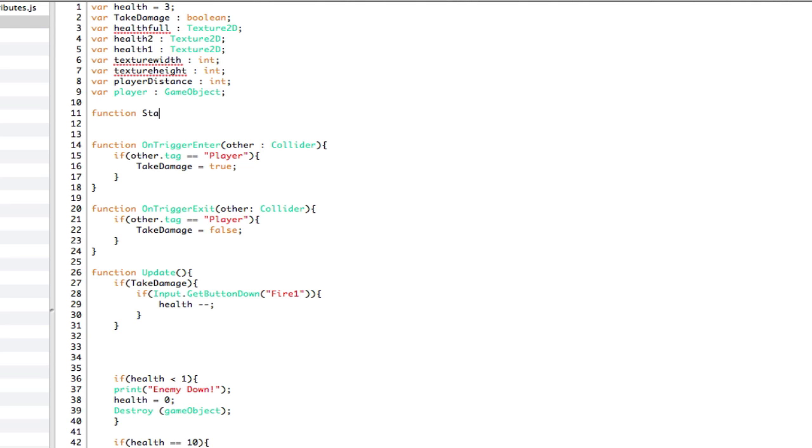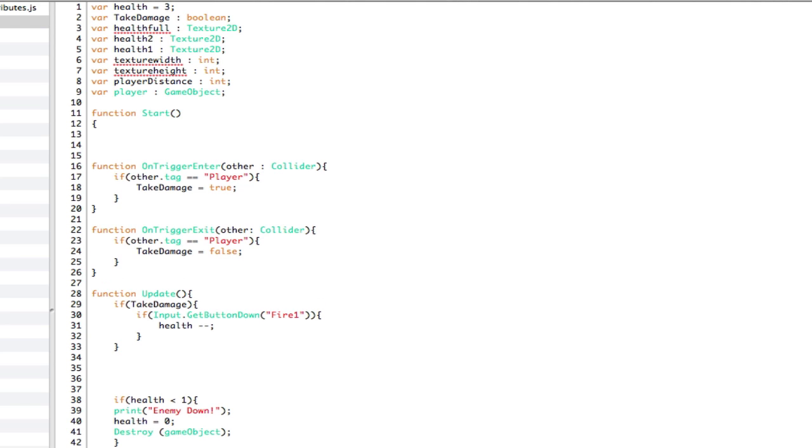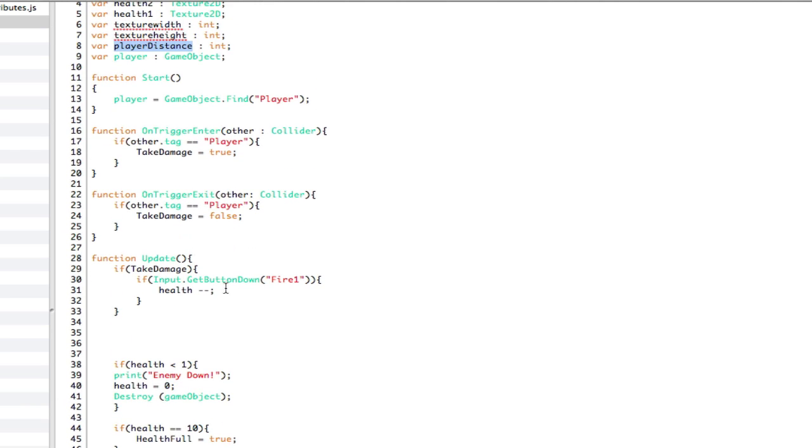So we're going to go function start, and we're going to go player equals game object dot find player. Close that off, and then now that we have the player, we need to assign the distance. So we want it to constantly be getting a new, like, refresh the amount of distance. So we're going to do this in function update, and we're going to put player distance equals, let me see if I can remember, it's vector3 dot distance, and I'll explain this once I'm done typing it.